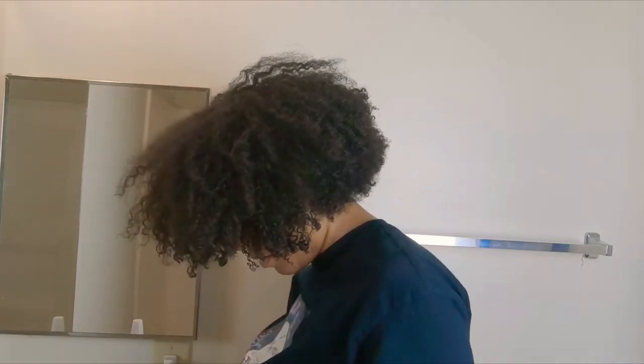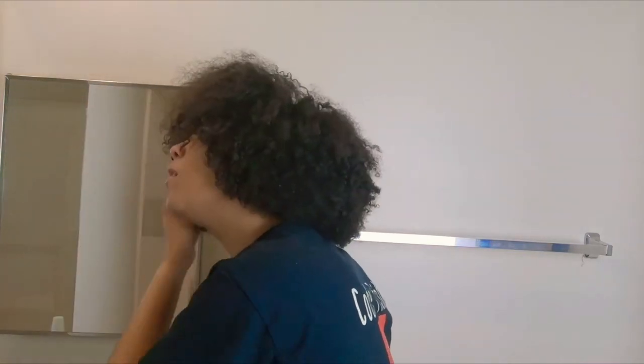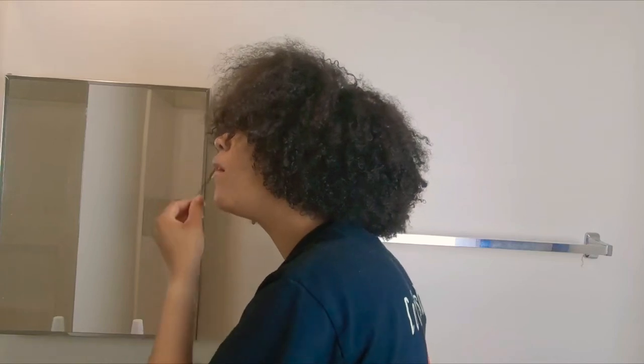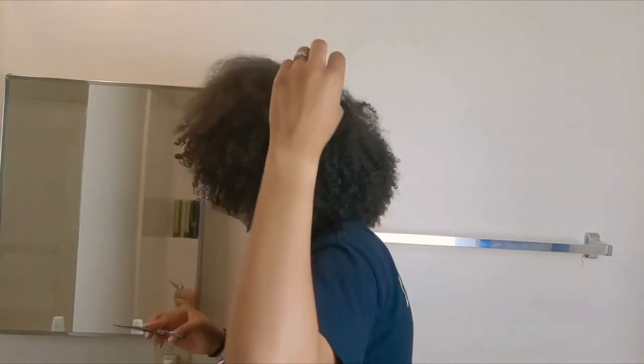As you can see, I'm not pulling or tugging on that hair at all. Don't want to cause any tension, because when you cut your bangs with tension and then wash your hair, when it dries, it will shrink all the way up. And we don't want that look. So I'm just going in and I'm not putting any pressure or tension on my hair. And I'm just cutting my bangs.